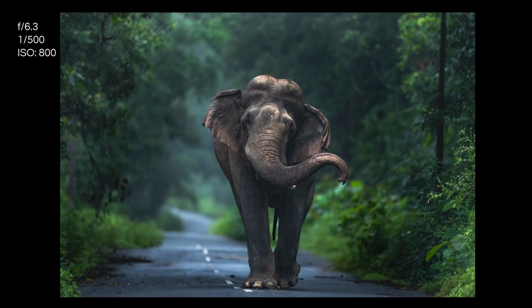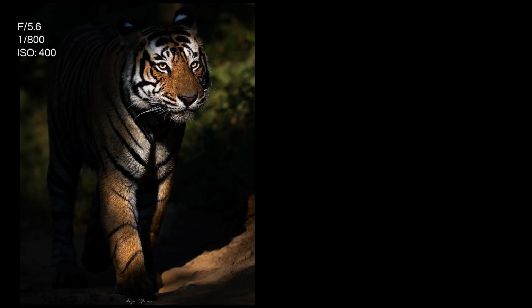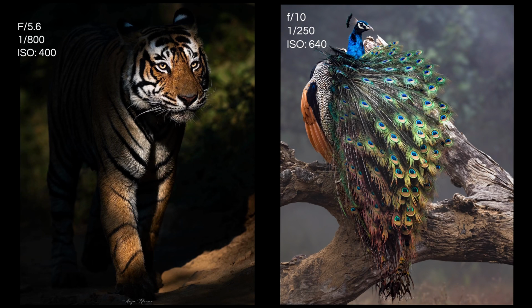Now, if you're on a fast lens, let's say a 400 f2.8, obviously the depth of field will be too shallow and the areas around the focusing plane will go blurred. If your subject is bigger in size, let's say an elephant or a tiger or this peacock even, you might consider stopping down the aperture for sharper images and better details.